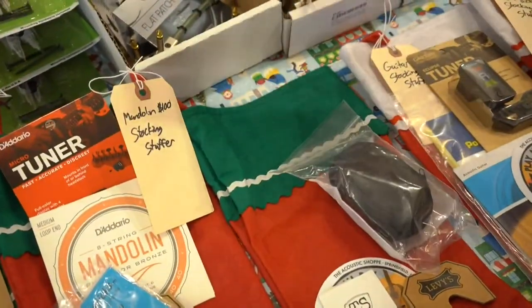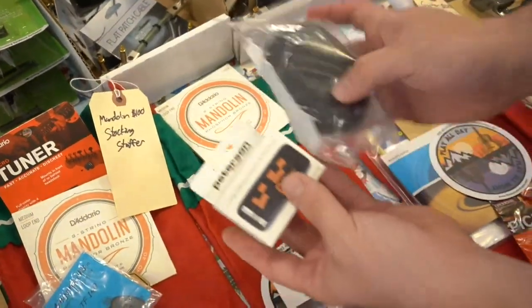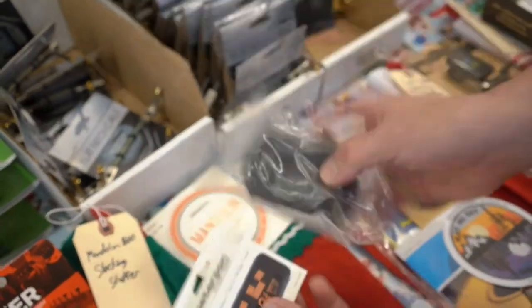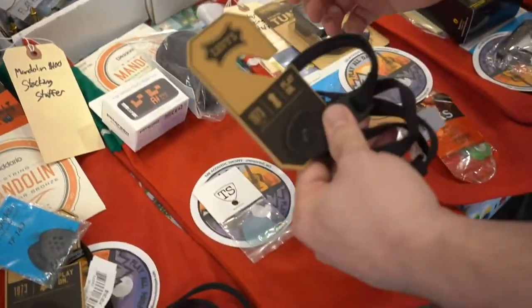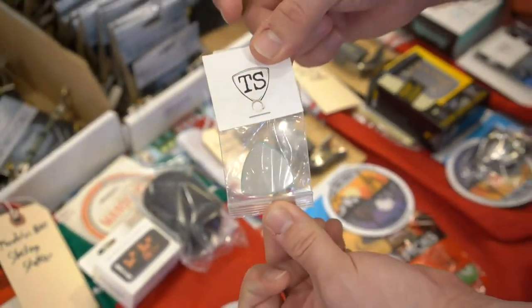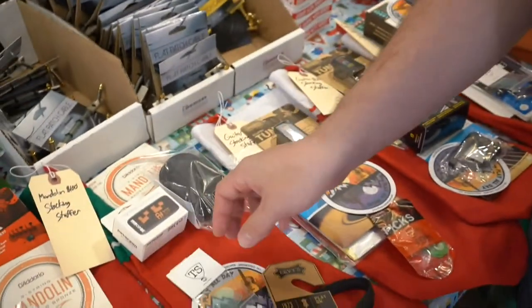So the $100 kit, we got the EJ74s. We're upgrading the tuner again. We're getting you the Peterson tuner. It comes with a free case as well. We got the same strap. Upgrading the pick again, you get a tone slab here. You get a tone slab in this one.